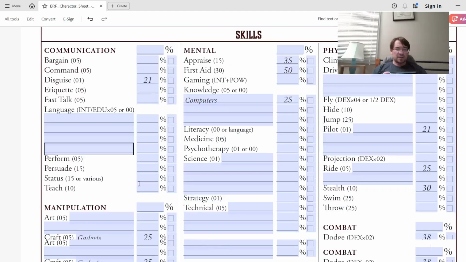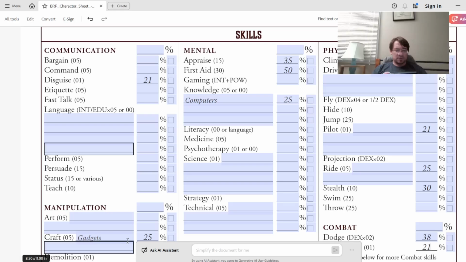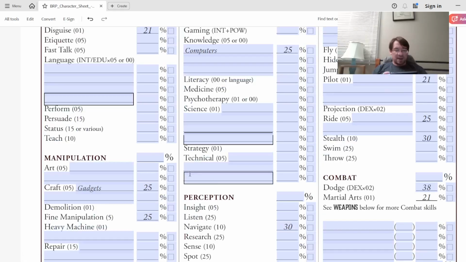All right, so craft. I'm going to say that the gadgets overlap with computer hardware, so I think that's one. What I think I'm going to do is just divide these up evenly, give 25 to each one, and then skip that last one. So for craft, computer hardware, I'm going to add 25 to that. Yeah, that's what I'm going to do.